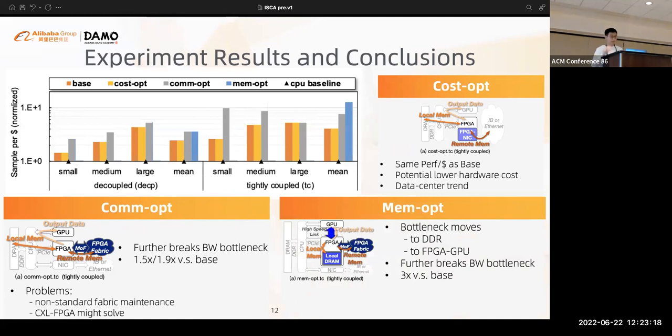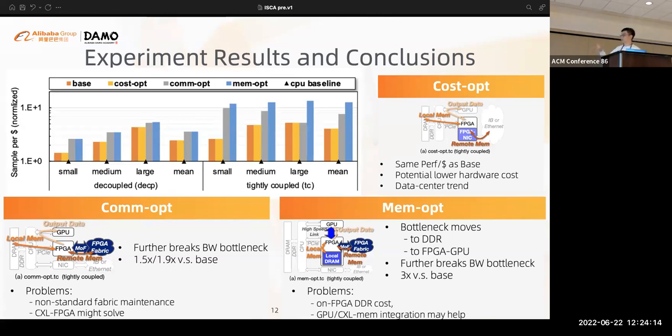And also, after we use the direct link from FPGA to FPGA to solve the inter-machine communication, the bottleneck will move to the local DDR access, which in the off-the-shelf design goes the PCIe way. Then you can put the DDR on the FPGA. It's a multi-channel DDR, so you can have a large local memory bandwidth. And then maybe the FPGA to GPU PCIe becomes another bottleneck. To solve that, you can use a direct connection, something like NVLink, to link the GPU and the FPGA. Such a design will have the best performance per dollar, 3x compared to the off-the-shelf architecture. However, it takes a lot of cost because you have to put the DDR on the FPGA. That's a lot of cost there.